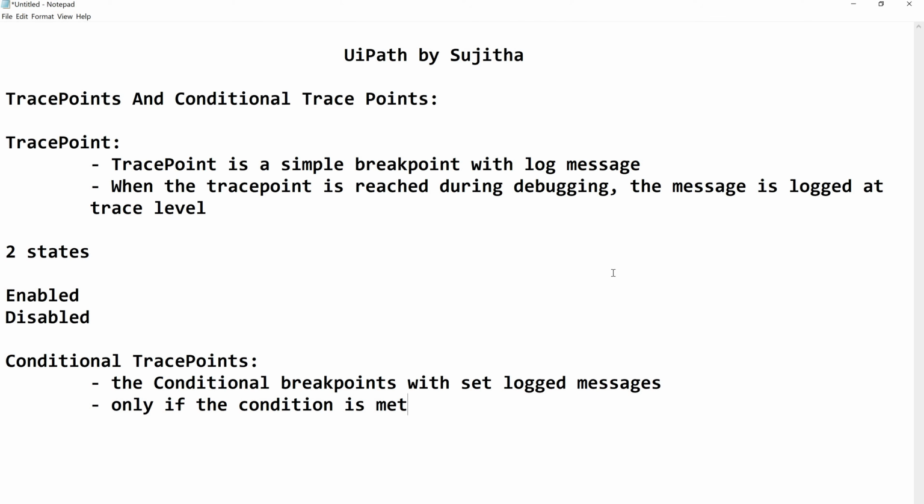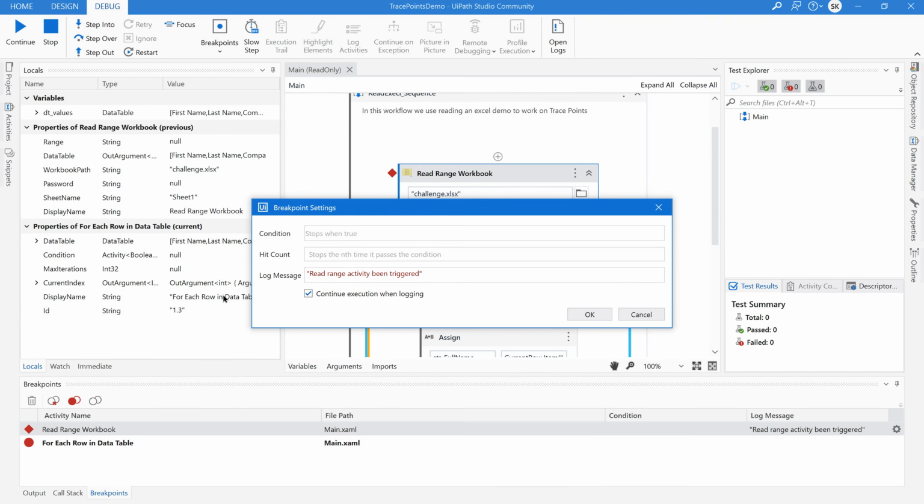Now quickly move on to our studio to see how to create a conditional trace point. See, this is a normal trace point. If you add a condition to this, it will work as a conditional trace point.